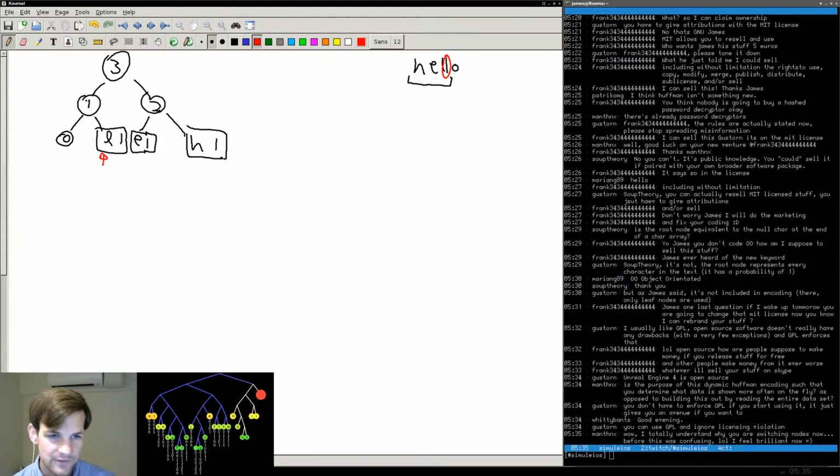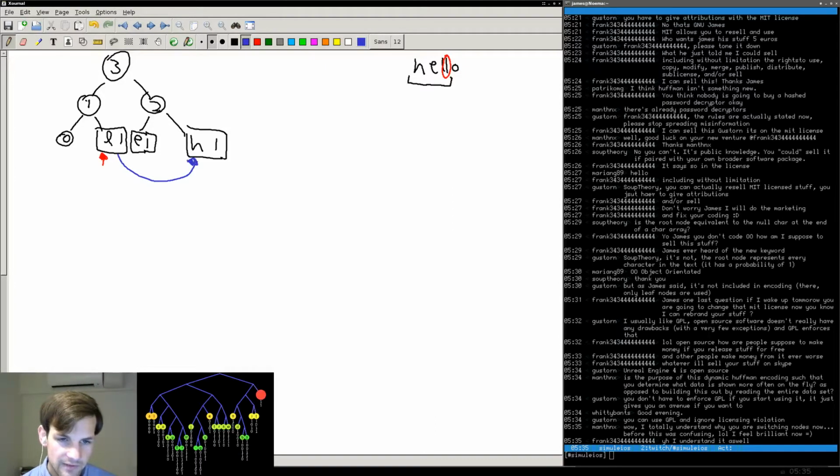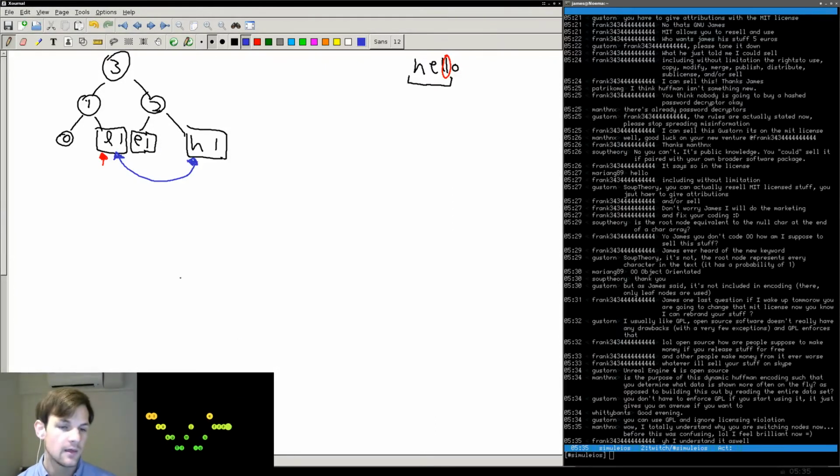We're going to have to increment this guy's weight. However, anytime we're incrementing a leaf node's weight, we have to do one thing first in order for this to work. And it's not exactly trivial as to why we do this. What we need to do is switch these two nodes before doing any of the incrementing or sliding. This is now going to become an H1, and this is going to become an L1. Now, you might be asking why we need to do this. It's because the very next thing is slide and increment. I think I've been messing this up. It's slide and increment, not increment and slide, but that's fine.